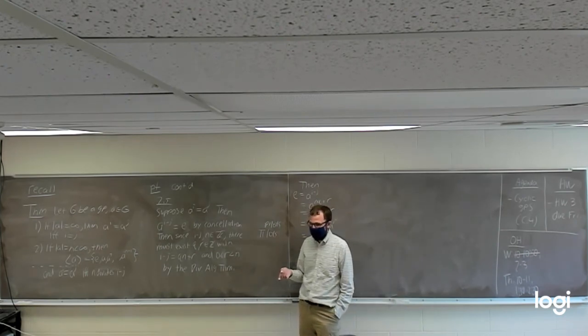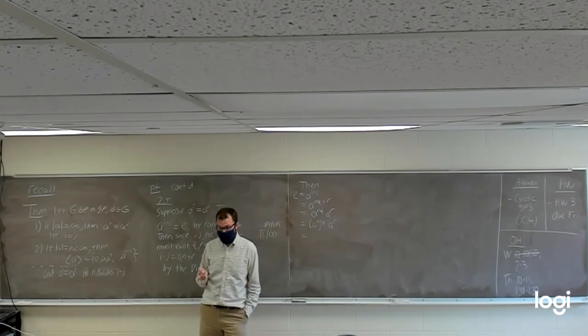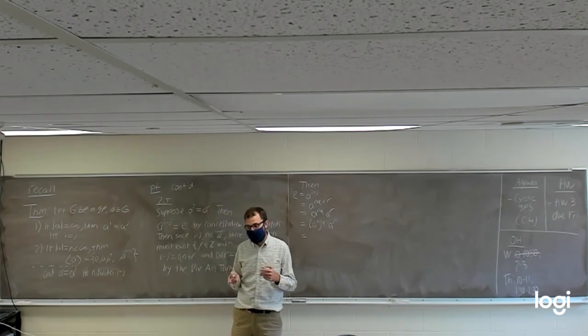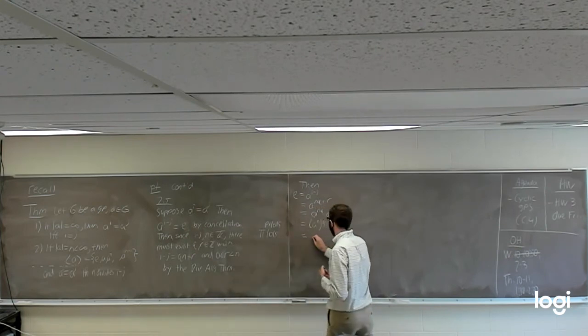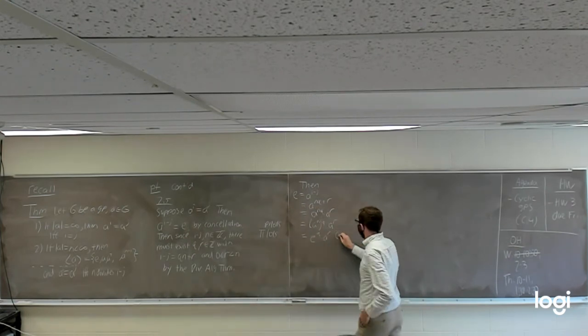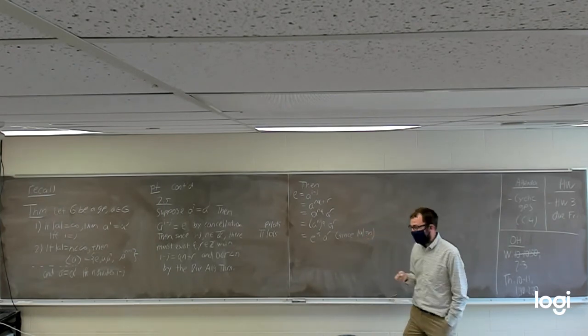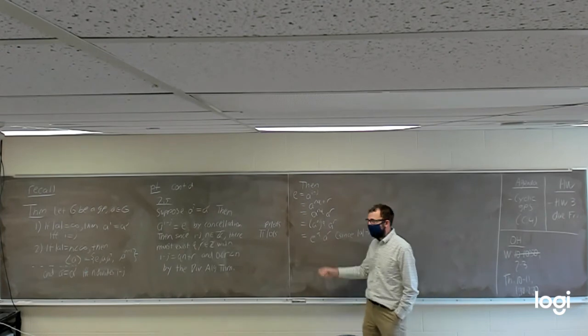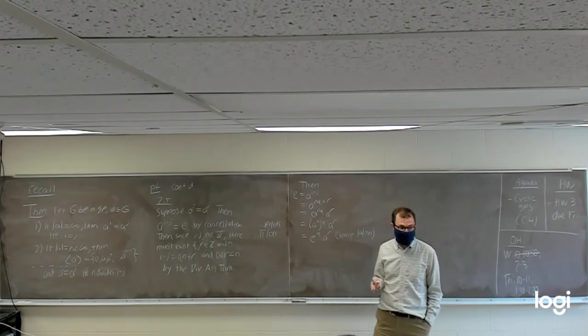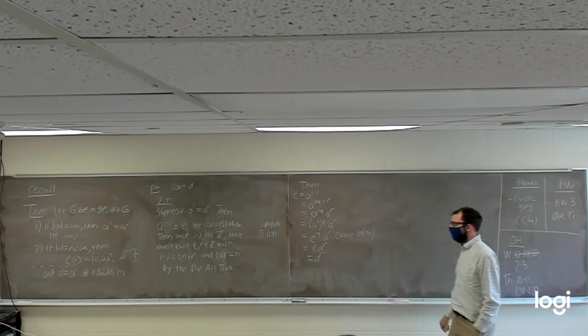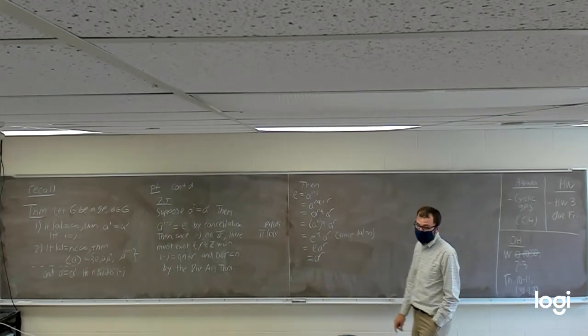Because of the statement of the theorem, the order of a. We assumed that a has order n, which is a finite number n. By definition, that means a to the n has to be the identity. So this just comes from the fact that the order of a is n. Identity to the q power, you could take identity star identity over and over again, and that's still going to be the identity. And so what we end up with is that a to the r has to be the identity.